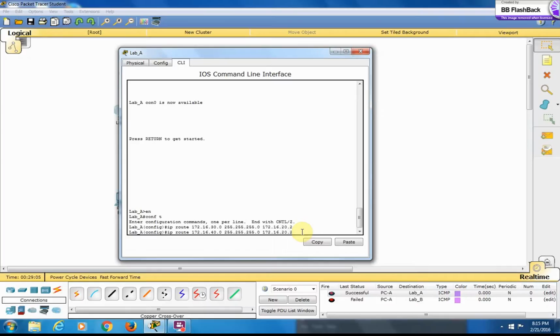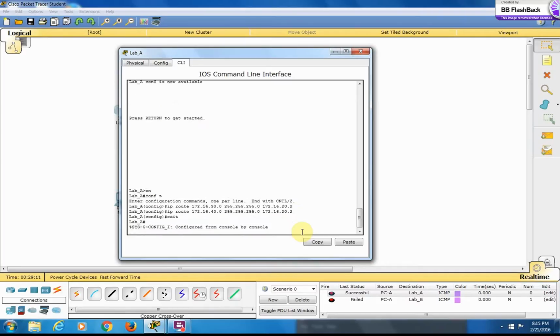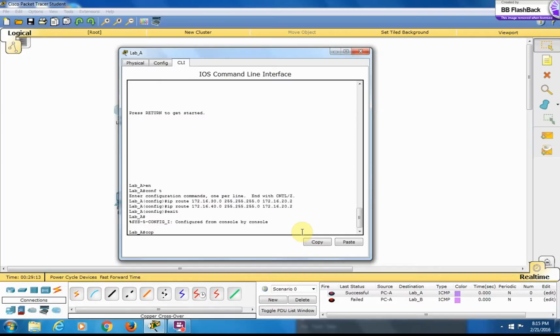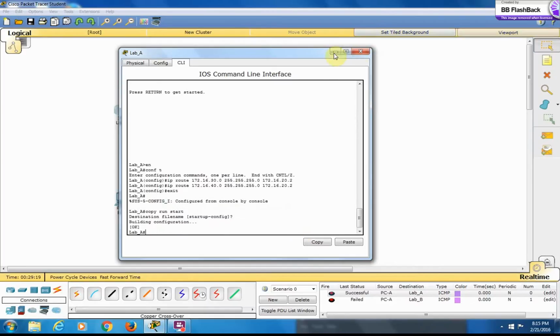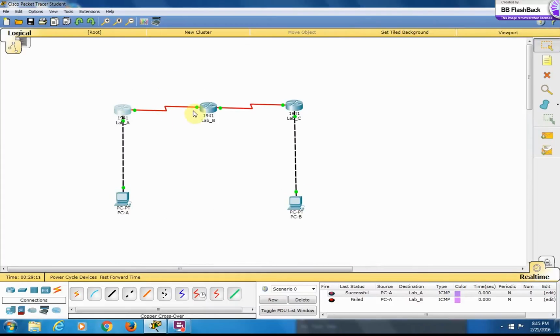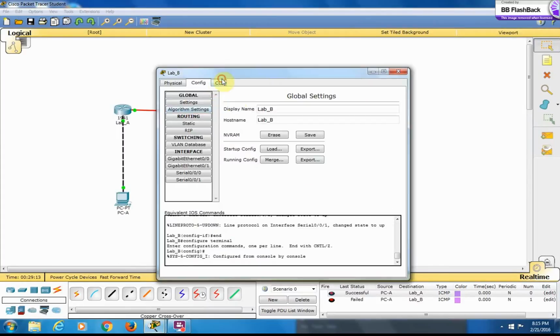Okay. Enter both of those. And then exit out of here and do a copy run start. Okay, save it. And then go to the second router right here on B.